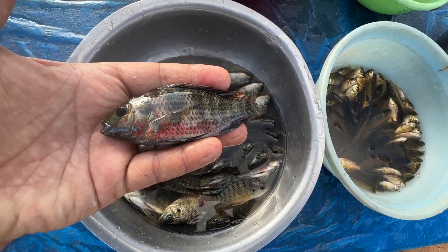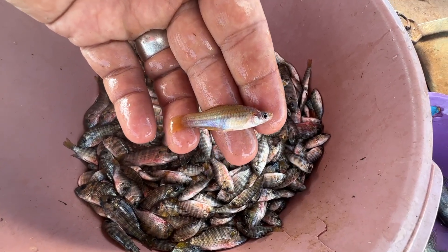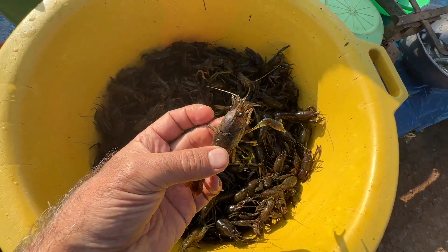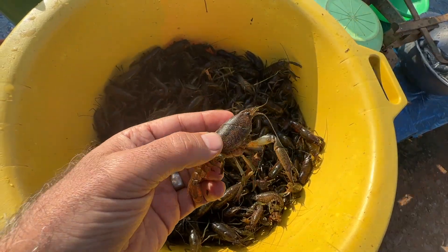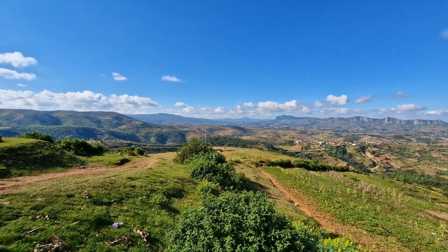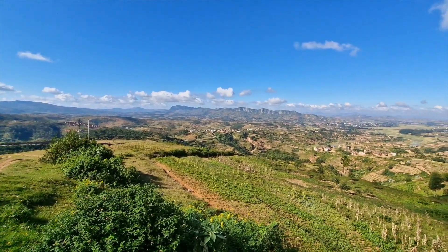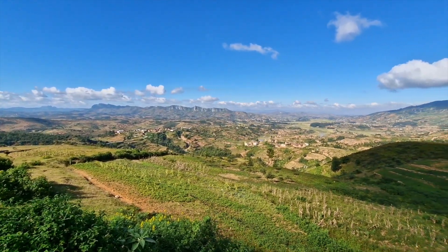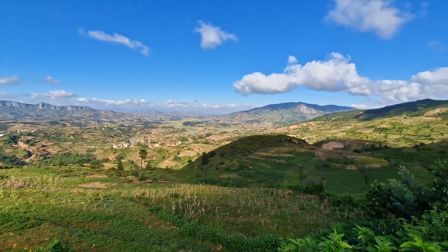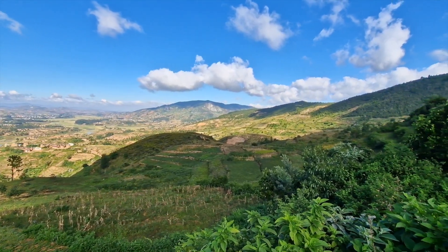If you want to know about local fish, the best approach is to visit a market. In this case it was just outside Antananarivo, the capital. Everything I saw looked like introduced fish — I did not see any native fish during my entire stay. There were also marble crayfish being sold in large numbers, and these will eventually take over Madagascar. It was an interesting trip, even if a little sad due to all the endangered animals. My next trip will be to Brazil, to Santarém, to watch angelfish in their natural habitat together with Corin McCleroy from Aquarium Co-op — so stay tuned.